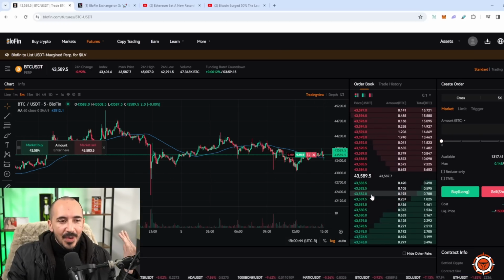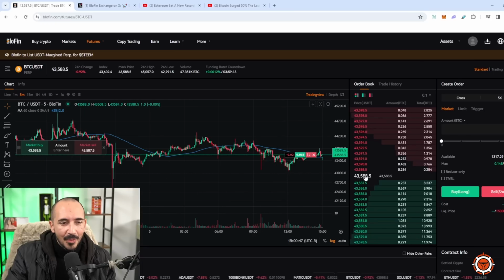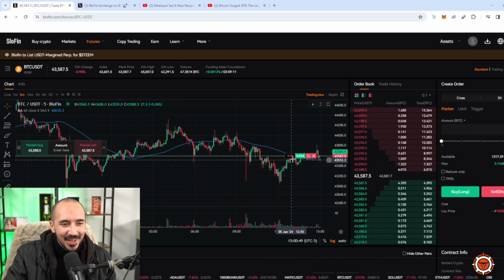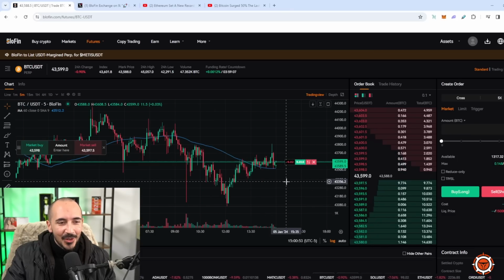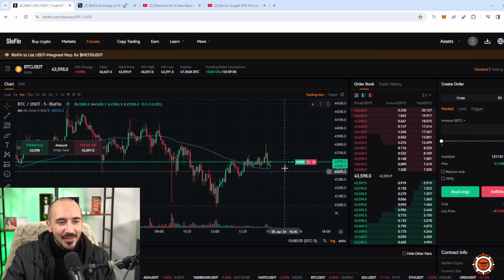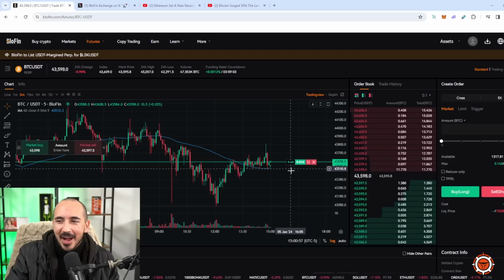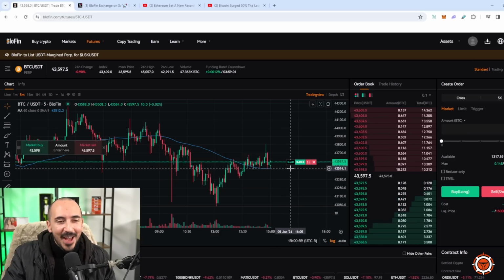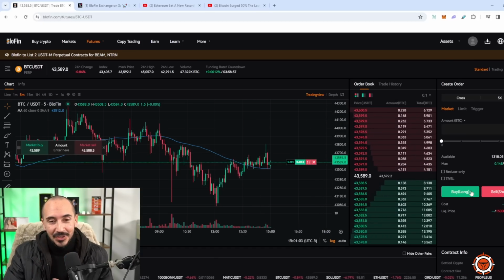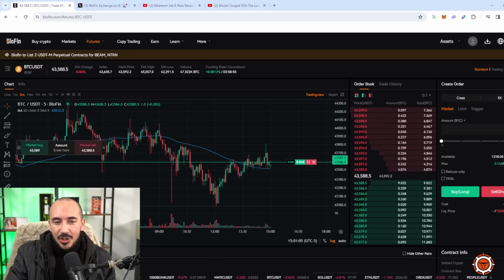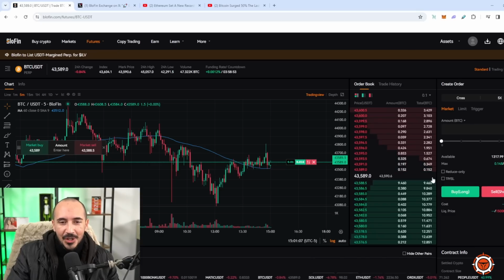The trade has already opened. Now it's flat because we're waiting for a move on Bitcoin. We're down 2 cents. So as crypto is a volatile asset, we'll see this move up and down. And hey, just like that, we have now moved our loss into a 5x. So down 2 cents to up 10 cents. So this is that simple. You just go ahead and hit buy or short. You would sell if you wanted to short the market.